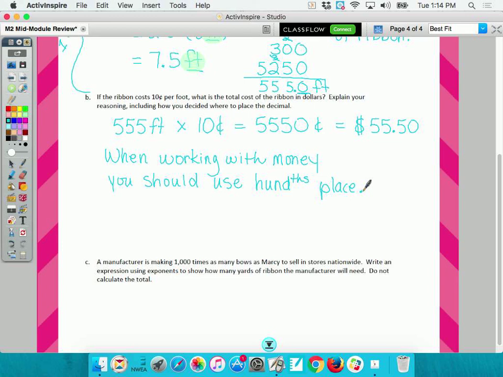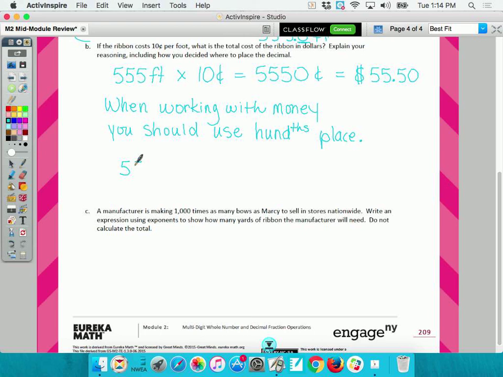Okay, I want to talk about the other idea, okay? Jaden is the one in block 3, and Kristen, this might be what you're getting ready to think of, okay? She said, there's no way you can multiply this. You're going to have to divide it. And the kids are like, no, we have to multiply it. We have to multiply our feet times 10 cents. And she said, yeah, and that's dividing. And here's what she meant. She meant to take a whole number times a decimal.